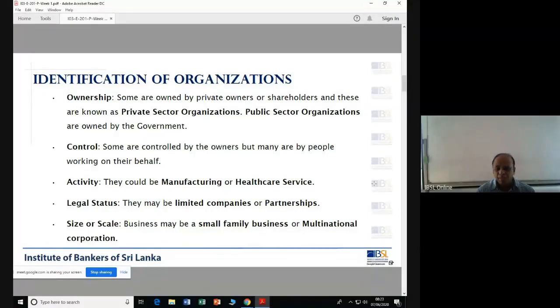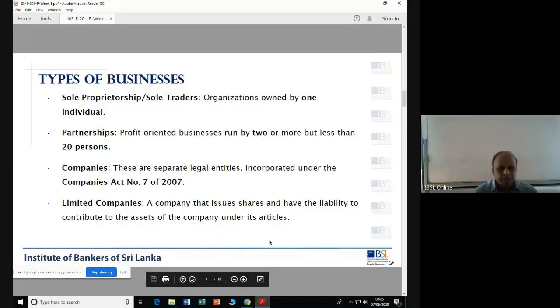But there could be businesses which could have expanded globally, not only locally, but globally, where they have been running branches, offices, business operations in a global scenario, where we call them a multinational corporation. A multinational corporation means an organization that is run or has branches or operations globally, not only locally.